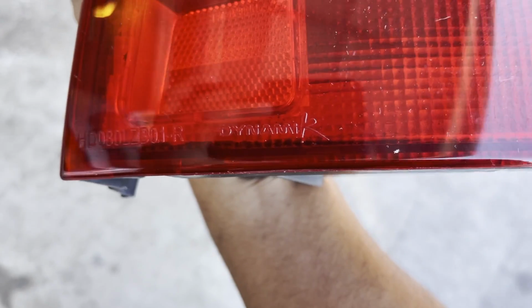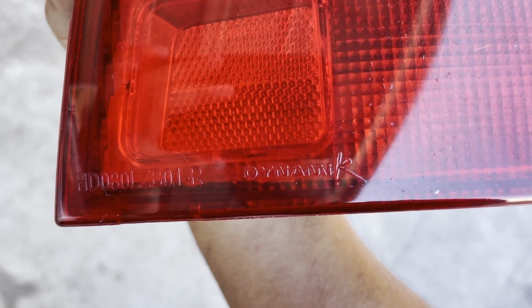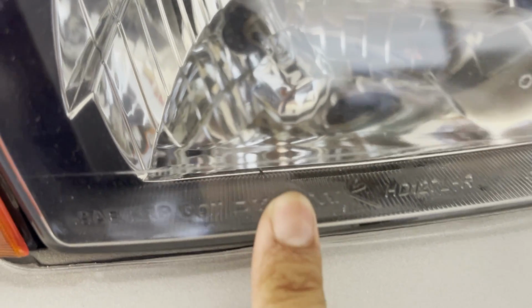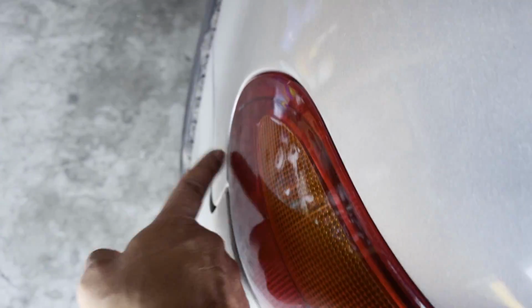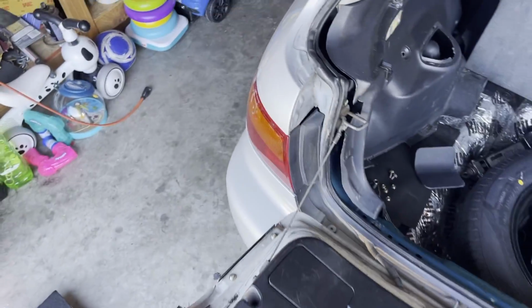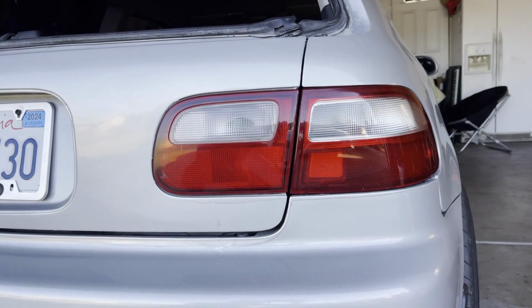Anyway, I thought these were OEM, but they have the mark of them here. Dynamic, right? I think I got the headlights from these on eBay too. Yep, that's right. They're a little smaller. Look at that, the gap is not here. Oh well. All right, we are done. Check them out.